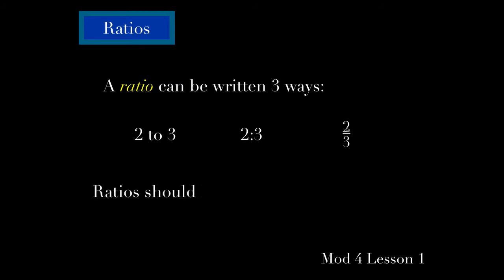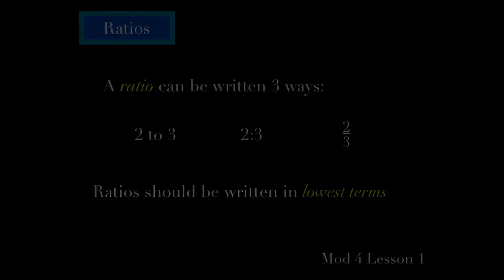All right. The important thing about ratios is they should always be written in lowest terms. So you're going to have to get into the habit of putting these numbers into lowest term form. Okay? Now, you can do an activity that's going to take a little bit of time. And I want you to do this with a partner. All right? So you're going to get a table that looks like this.